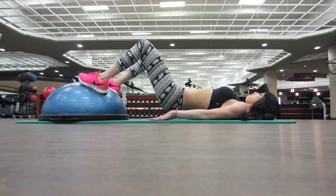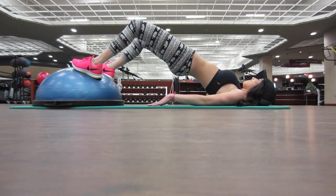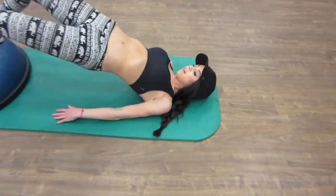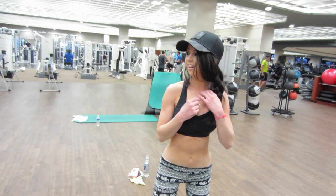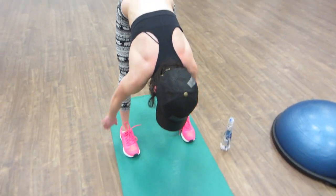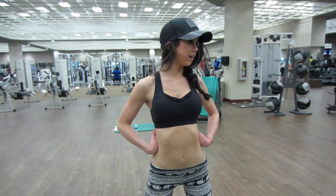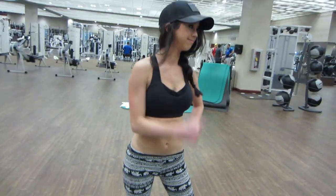Yes, I know. But you want to hold it for 15 seconds and then release and repeat this as many times as you want. I normally do a few times. So yeah, there we have it. Now I just like to stretch. I do a lot more stretching, but I don't want to bore you guys. But there we have it, our bigger butt.